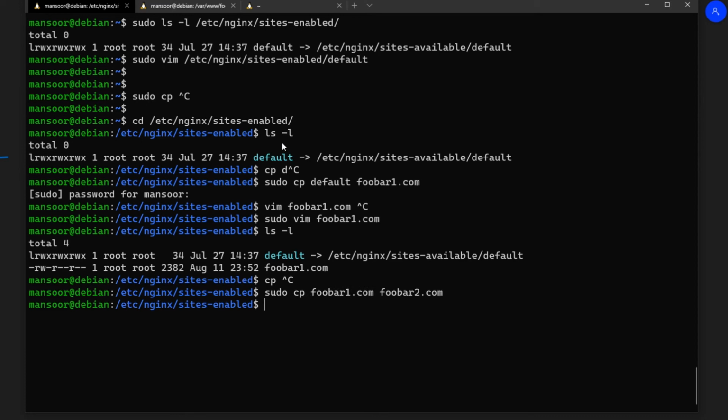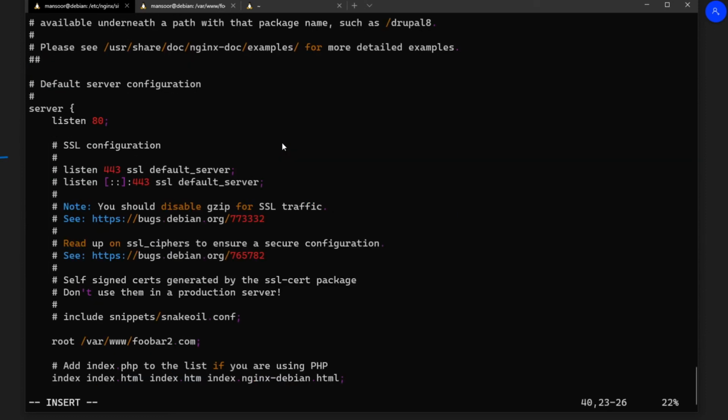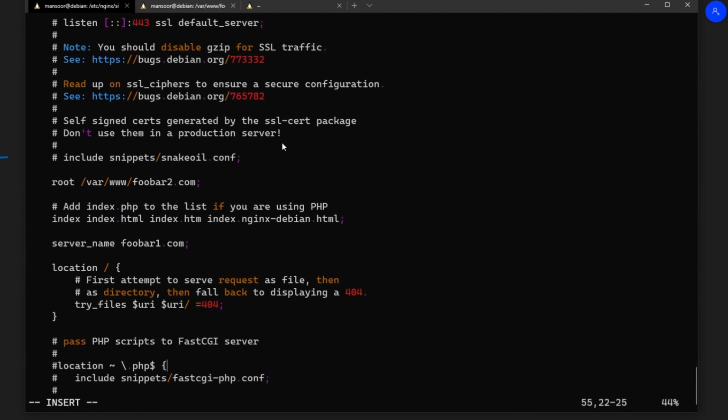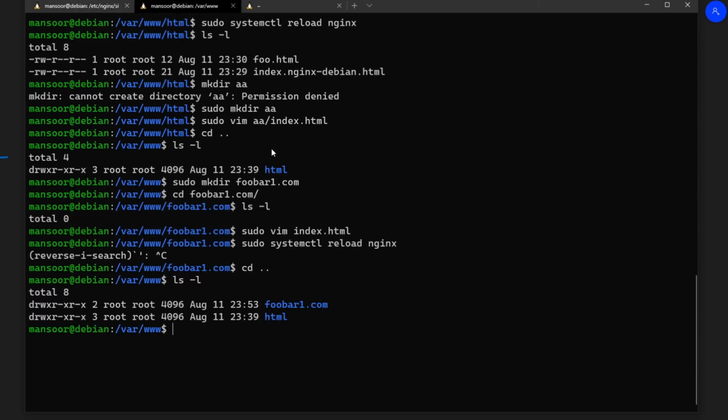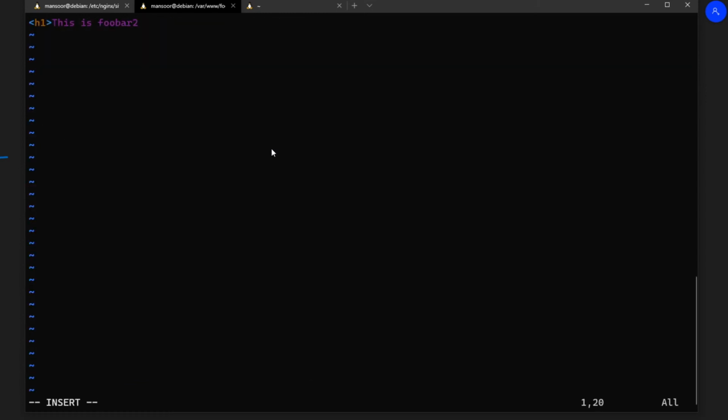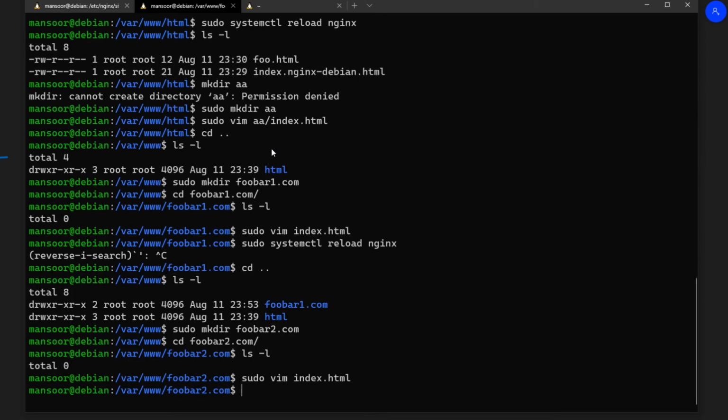to the new file foobar2.com and you edit the foobar2.com file. The only thing that we need to change is the document root and the server name. And we need to obviously create the new file and new folder and the files. And done.